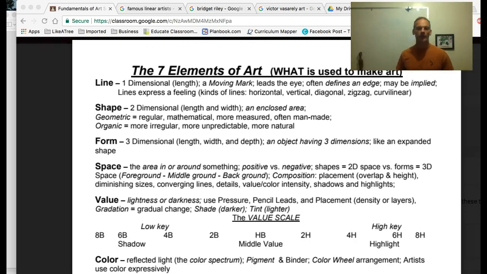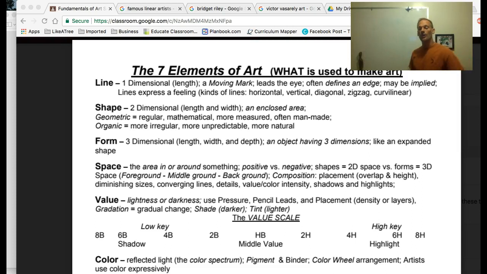Hey there. So this is the first video outlining the elements and principles of art that we'll be using in class. We'll use one video for each of the elements and each of the principles, and we'll try to keep it short and sweet. I'm going to use as my notes the same notes that you have available to you for class. So I'm just going to be following this handout here with the definitions and descriptions that you have.